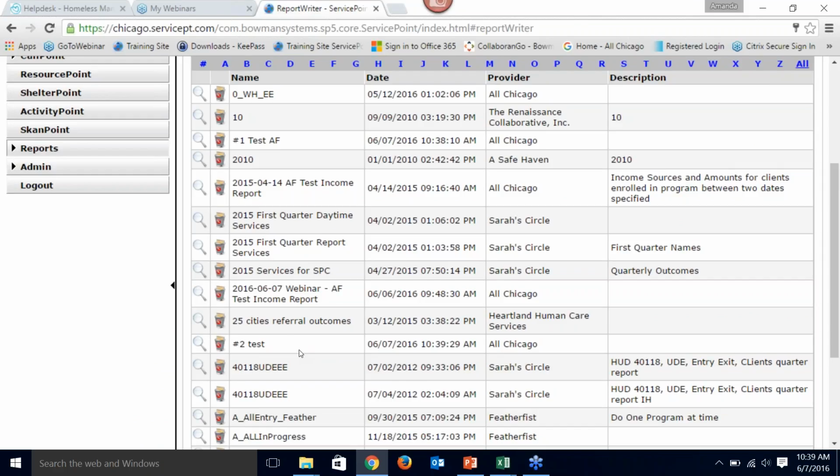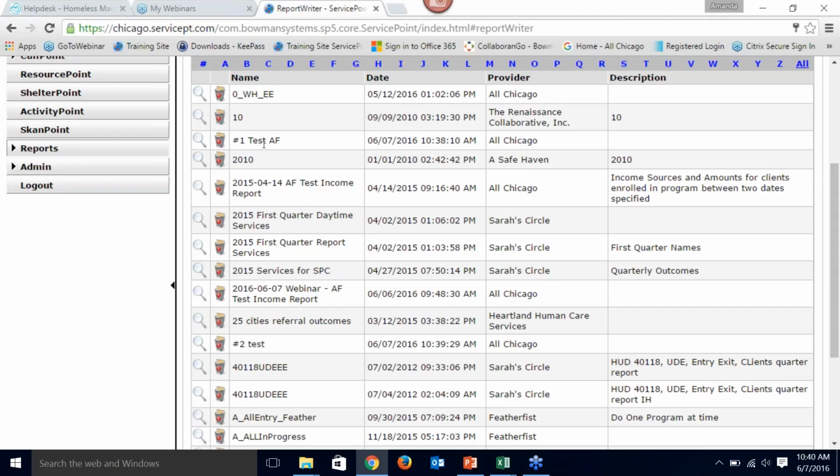But I could also choose to just create a report and not save it if I didn't need to refer back to it later, or if I wanted to just answer a simple question and download the results. So saving is optional, but once you've saved, you can't edit. You have to just recreate to save those changes. I can go back in and edit this one and just download the results. So it can always be a template. And I think templates are a very smart thing to do with ReportWriter.